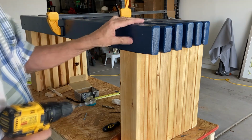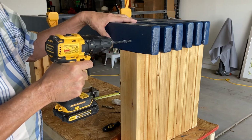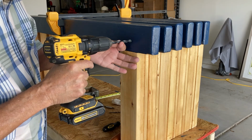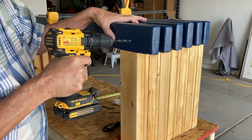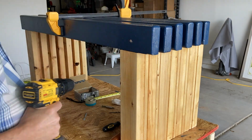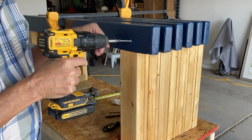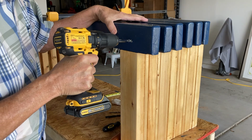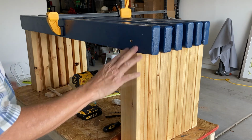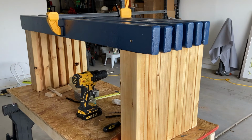And we're going to countersink those screws. And my countersink bits are packed away, so I'm going to use a larger bit, and we'll use that as my countersink. And we'll do that to the other 3 corners. Then we'll come back and fill that in.